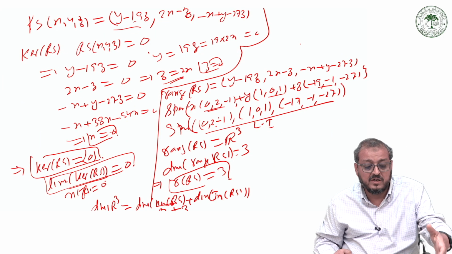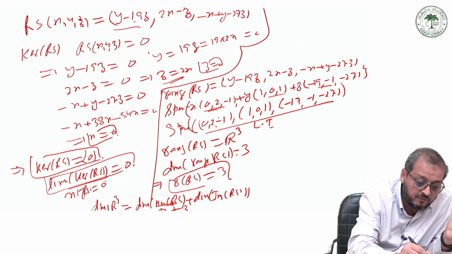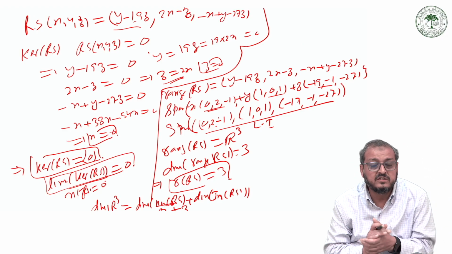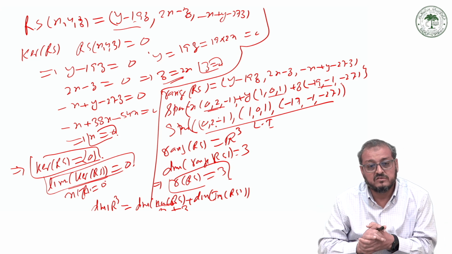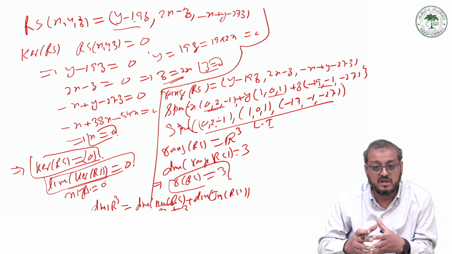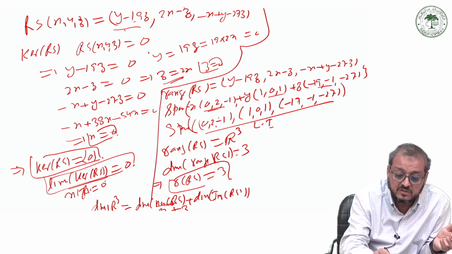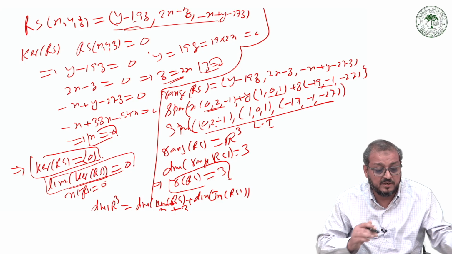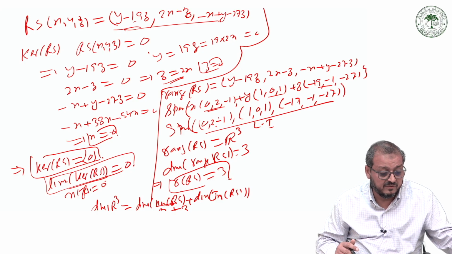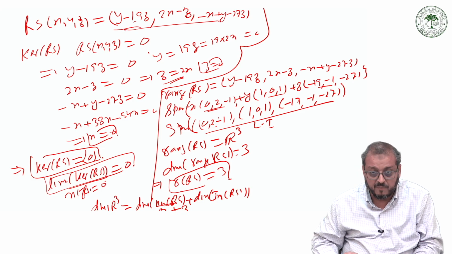That means you just find the kernel of this set, and if the kernel is equal to 0, then whatever elements are in the kernel form the basis, a linearly independent set. In a similar fashion we can find the range. The range is always of this form, and we check that all these three vectors are linearly independent. So this completes the solution of this problem.